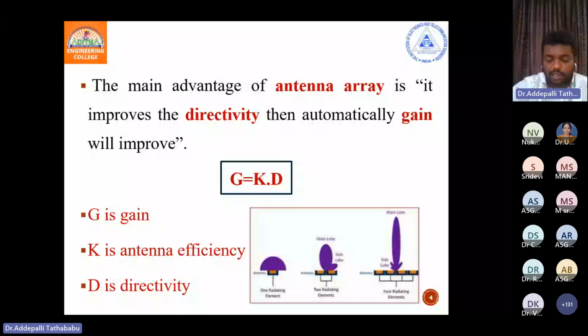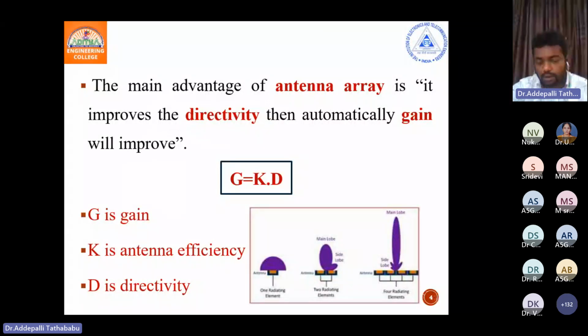That is not the same as in electronic circuits. We have to measure the radiation in any direction with respect to isotropic. Already I told you, an isotropic antenna is a hypothetical antenna. No antenna generates equal radiation in all directions. It is an ideal antenna. But if you want to measure the gain, we have to compare with the isotropic antenna. That's why in most papers, in the gain versus frequency graph, gain is in terms of dBi, not dB. We have to put dBi, with respect to isotropic. So that is the meaning of gain.